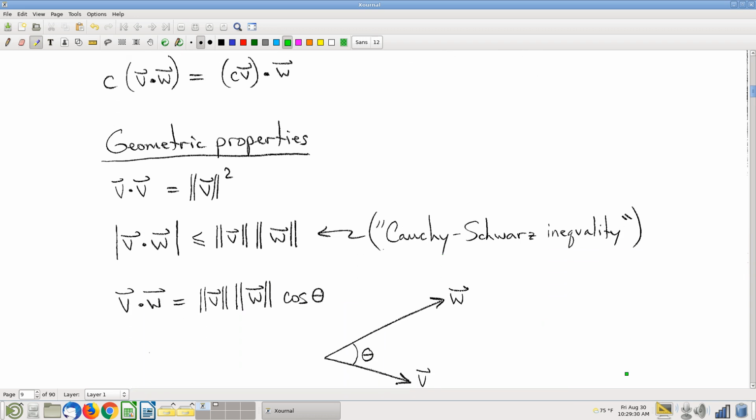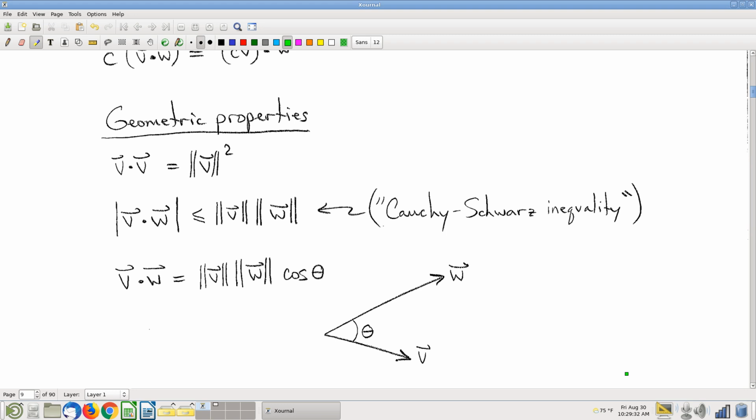Here's the one that's going to look like the most powerful here in the Math 212 context. This is a general formula, for all dot products, not just the dot product of a vector with itself. It's an equality, not an inequality. This is a very strong statement, and look at this formula, this dot product that we define. That's a purely algebraic definition, right?